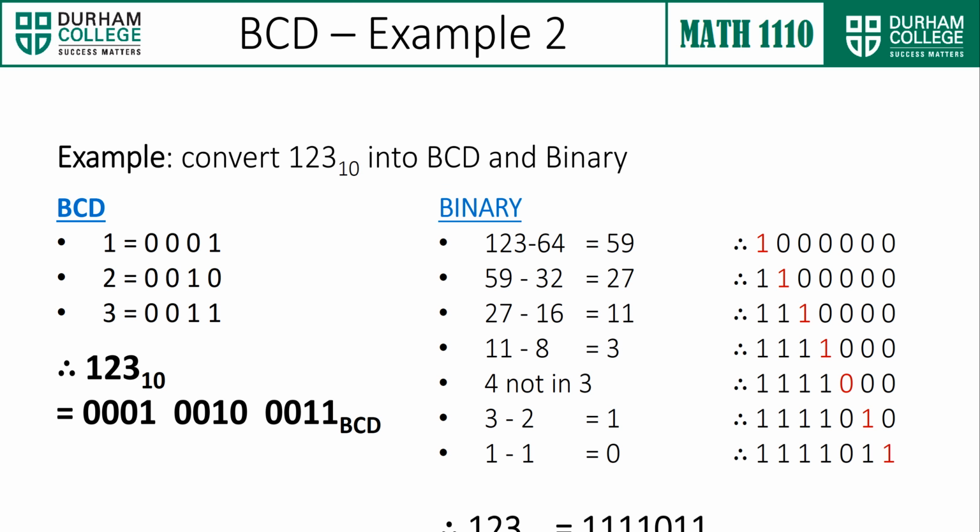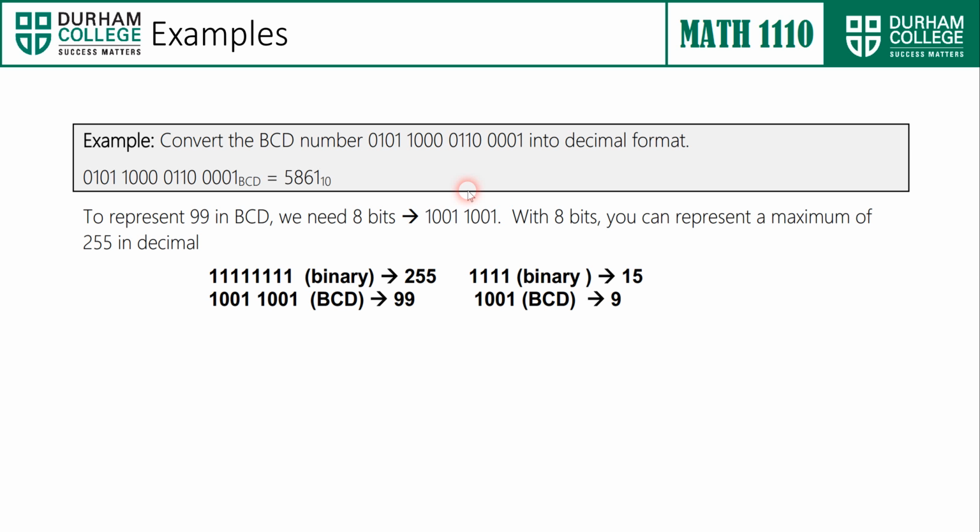All right, so we move on to the next example. So let's take this example now. We have a number here. You might have this kind of question in the quiz or in the exams. So we have been given a BCD number. How do we know it's a BCD number? Because we have separators here. In this case, it's a space. It can be a dot as well. So we have been given a BCD number, and we have to convert that into a decimal number.